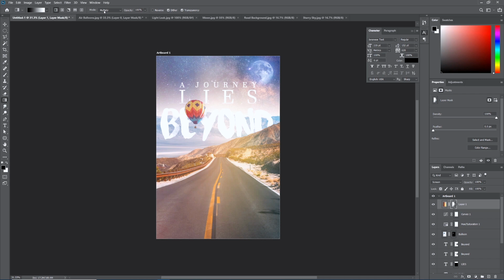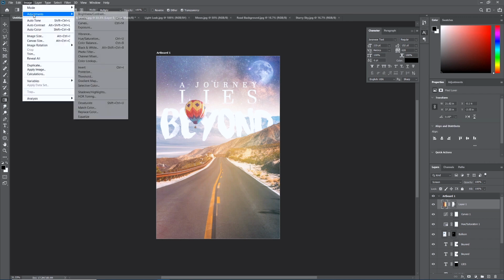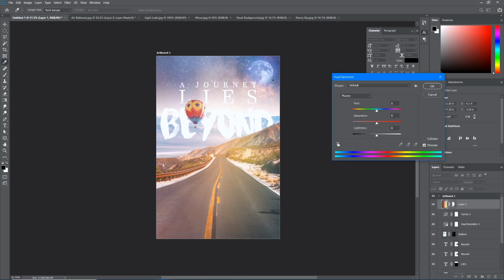Now I want this light leak to not be orange, but rather to be kind of that teal cyan color we've been going for. So for my light leak layer, I'm going to come up to Image, Adjustments, Hue and Saturation. I'm just going to pull my hue slider until this starts to kind of give me that teal purple look. I think that looks pretty good. Could even saturate it a bit more if you wanted it to look a little more fantastical, and hit OK.